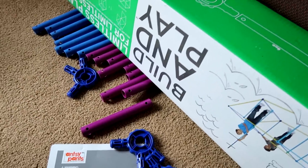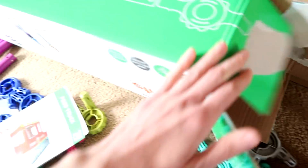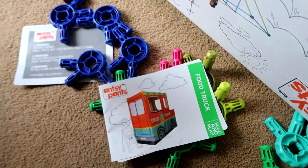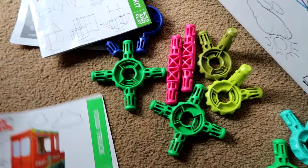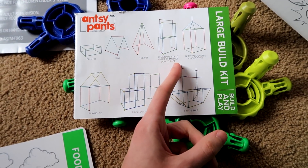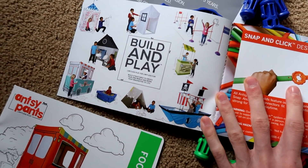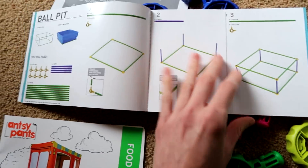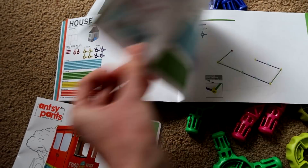Here's a look at what comes inside the large kit. I already built the food truck so some parts are back in here, but you get poles of all shapes, sizes, and colors, plus attachments and an instruction manual. The large build kit comes inside the tent and tells you how to build the food truck specifically, but the big manual shows how to build everything — a ball pit, tent, teepee, lemonade stand, etc. You do have to purchase the tent separately.